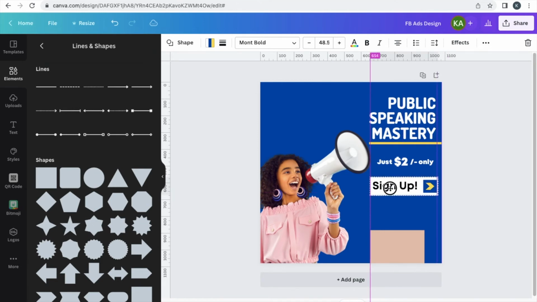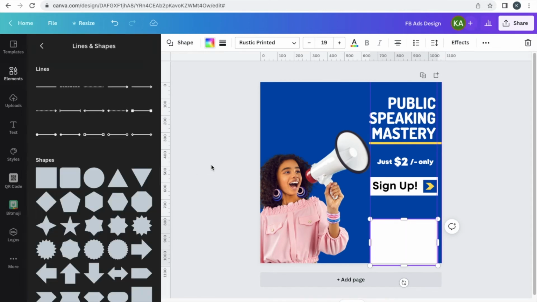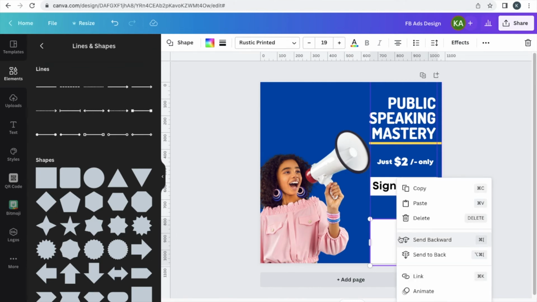Okay, here this much, and let's put one rectangle within this line like this. Okay, and let's put this rectangle here, and what we can do is just make this white color. Now we can right click on this rectangle, copy, and paste it here.